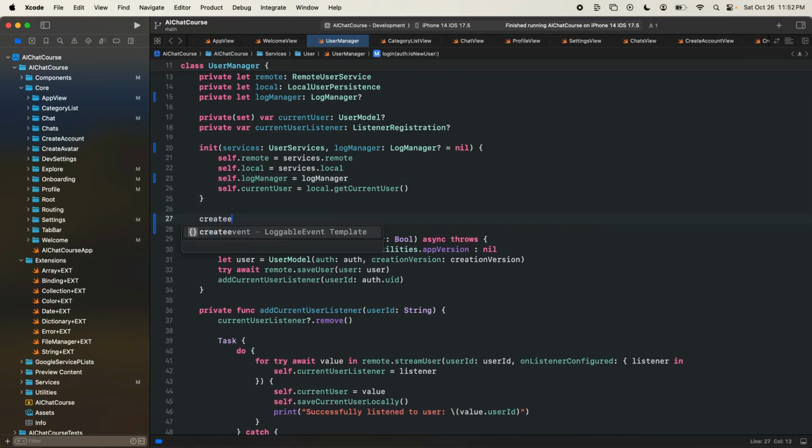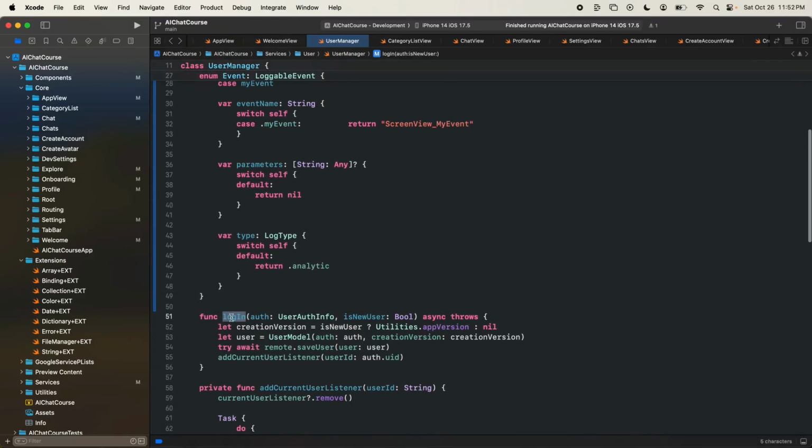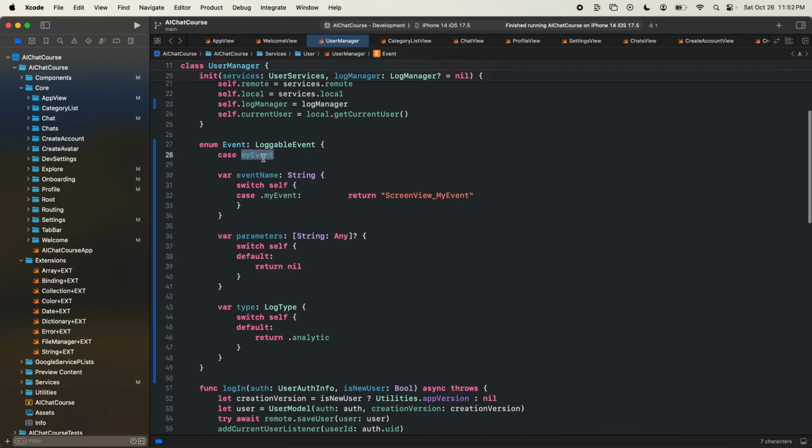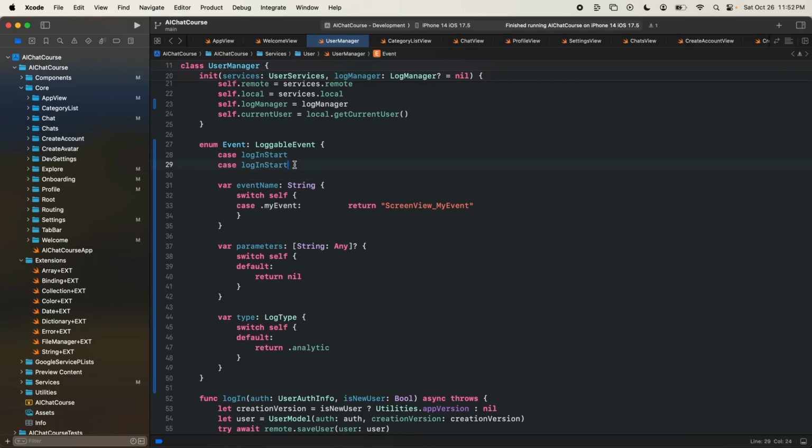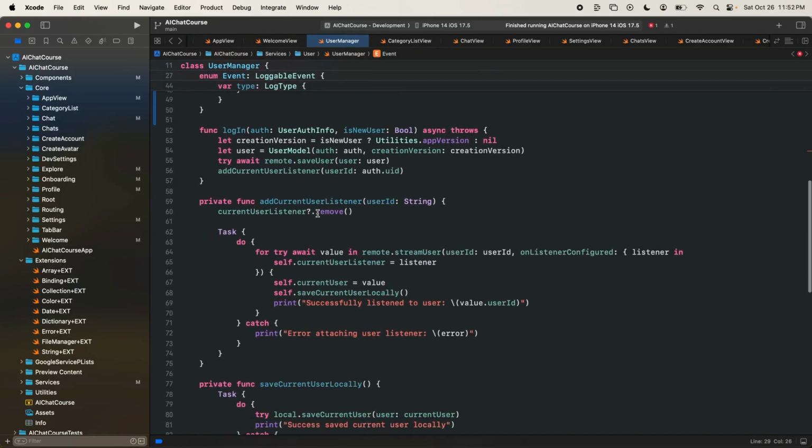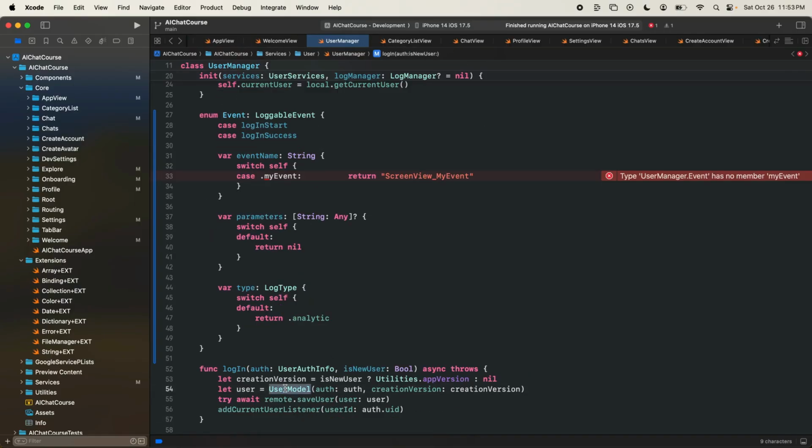Let's create an event here. So login, we're going to have a login start and a login success. The failure will go back to our code where we called this. So we'll do case loginStart, loginSuccess. For the login, we have the user model here.